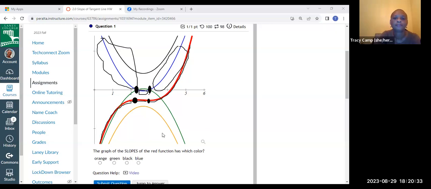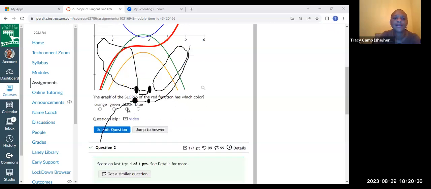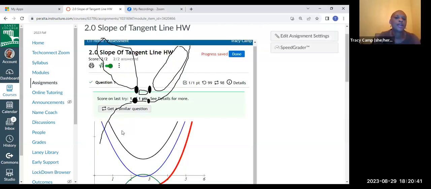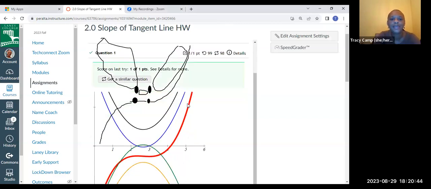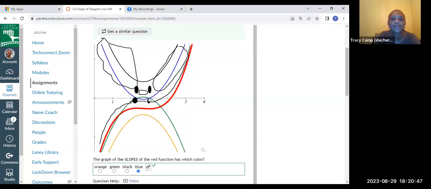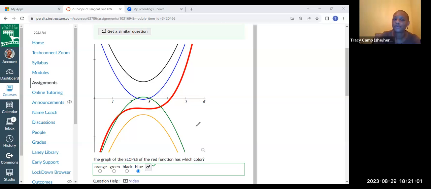If I can get to it. Oops, not black, but blue. And there we are. So try those. Again, notice the red curve looks like a function that has a degree of 3, and the derivative curve is a quadratic function. It's a parabola, right? It turns out that a function of degree 3 will always have a derivative that's a parabola, a quadratic function. So again, that's another one of those rules we'll start looking at in the next section.